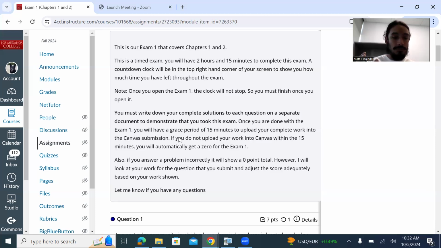And then after the exam, you finish. I can see the time you finish. Go ahead and PDF scan your work, then upload it on Canvas in a submission where it says like exam one work submission, right? If it's after 15 minutes, you're going to get a zero, okay? Because then it's getting a little fishy.